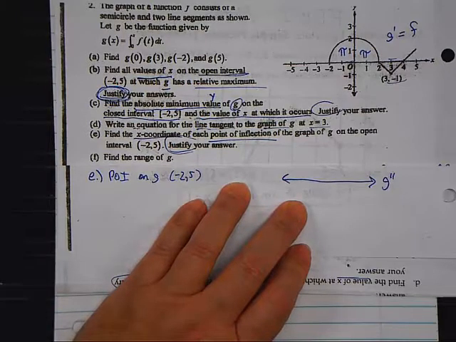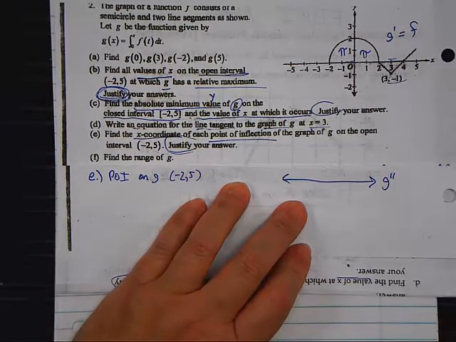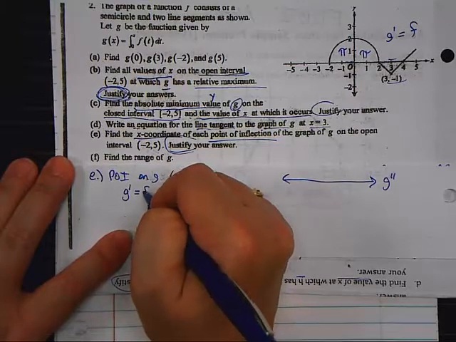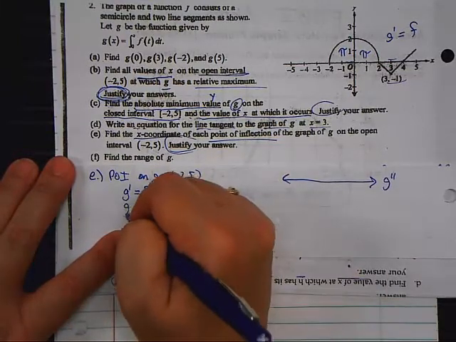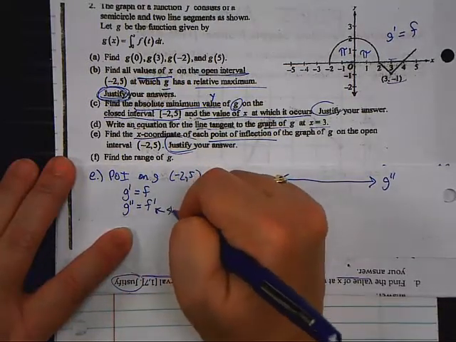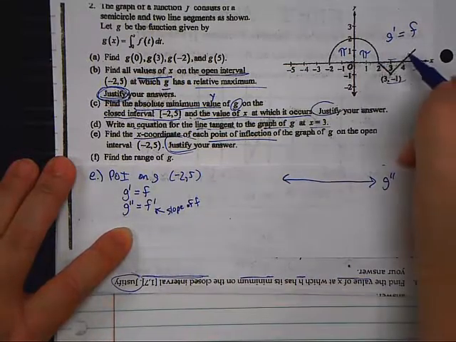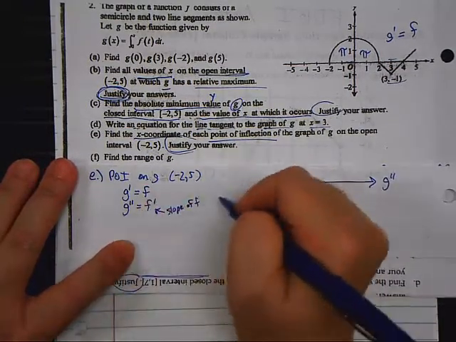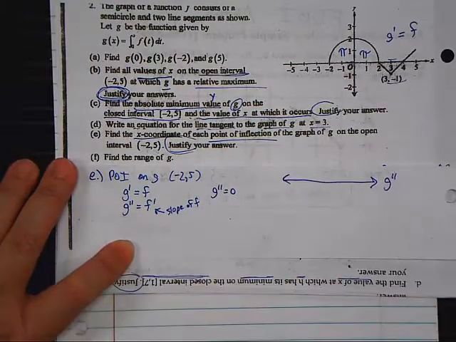All right. Now, have we talked about g double prime at all? Yes. Wait, no. On this paper? No, we haven't mentioned g double prime at all. Okay, but let me show you the progression here. G prime is the same as f, right? So what is g double prime the same as? Very good. Which means the slope of f. The slope of that equation. Okay? So I need to know where g double prime equals 0. Where does the slope on that thing equal 0?